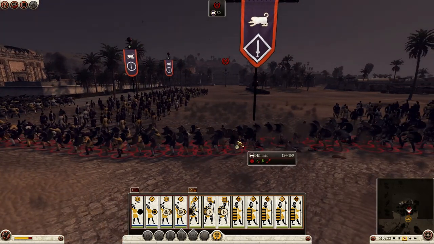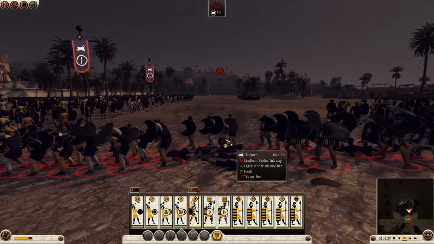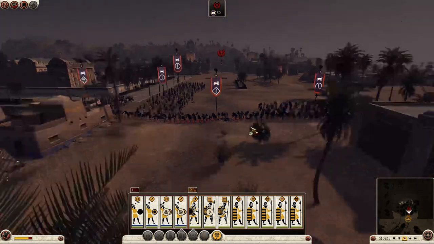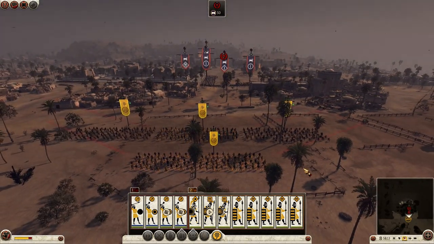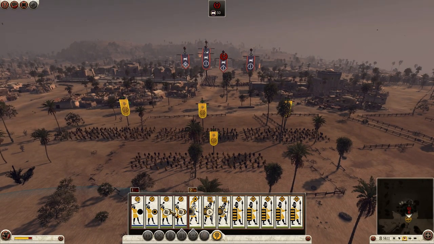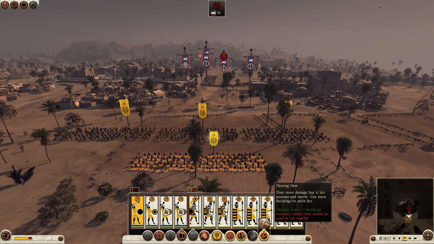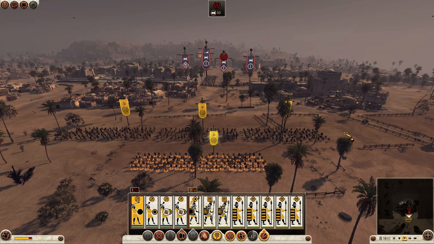Oh, it's all dark. Okay, there we go. 154. Look at all those rocks on the ground. That's cool. So let's chip away at them. If they come too close, then we've got our javelin men with... Does more damage, less accurate and slower, can cause buildings to catch fire. Okay, yeah, we don't want to use that, really. We'll keep it as is for now.